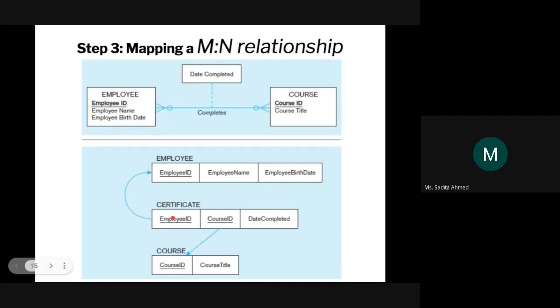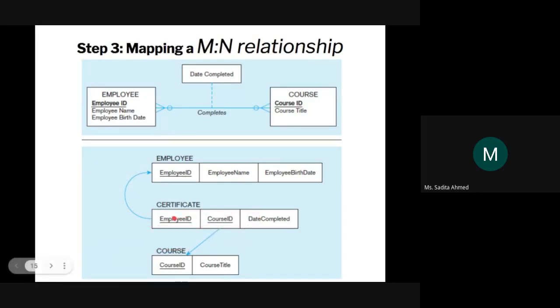The employee ID for the employee who completed a certain course, course ID for that course, date on which they completed. So employee ID 1, 2, 3, 4, 5, course ID let's say 120, all right, course ID 120, and date completed, some value. And then another row, employee ID 1, 2, 3, 4, 5, and then course ID a different course, maybe let's say 4, 2, 3, and then date completed for that. এভাবে করে প্রত্যেকটা রো ইউনিক হচ্ছে.